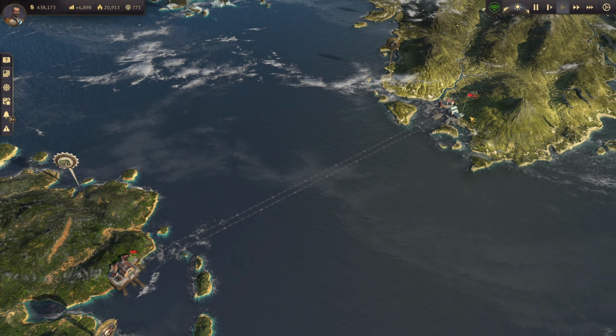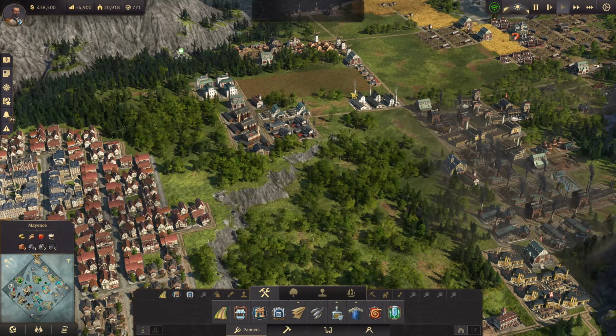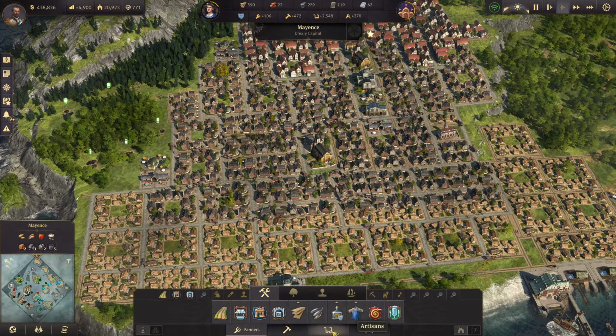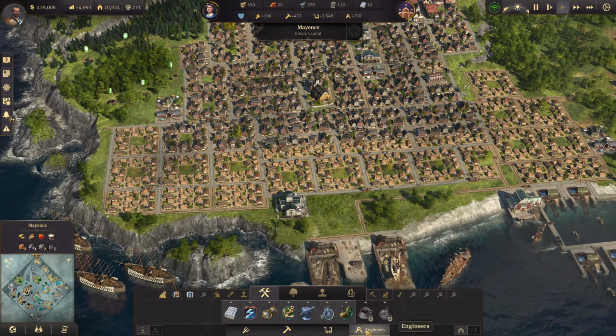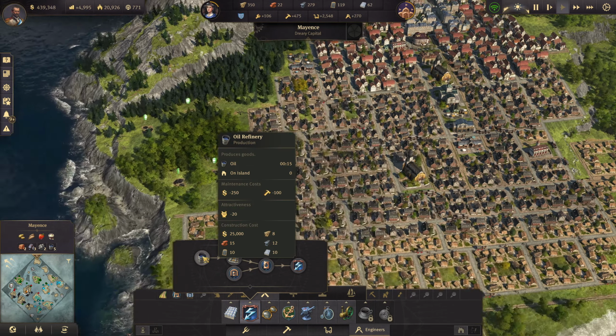If you probably noticed, we do have concrete now as well, so I'm just going to go into here and you'll see we have 62 reinforced concrete, which is amazing. So that does actually mean we can start some kind of production. Now, I'm a bit scared to go into this.